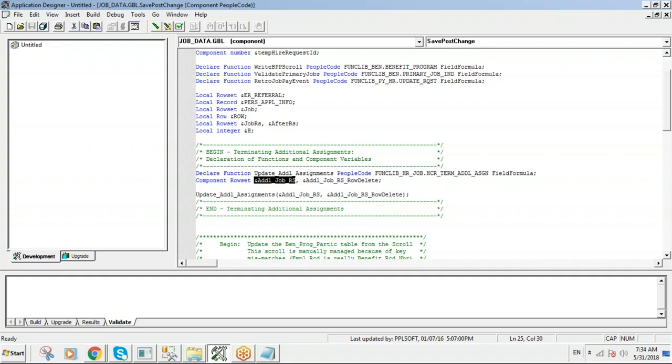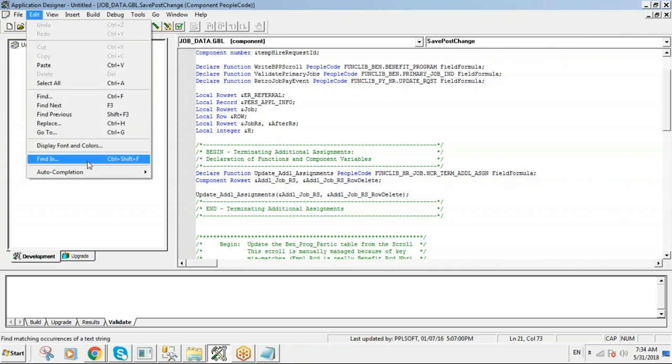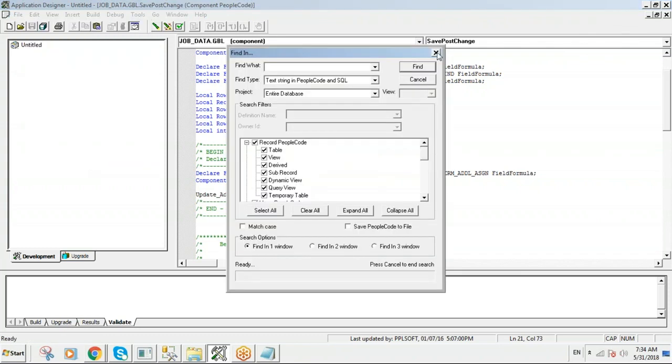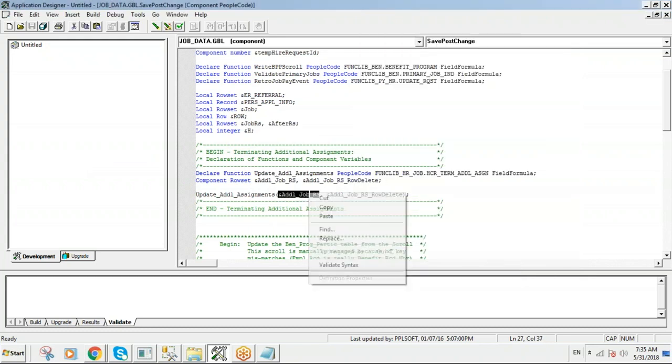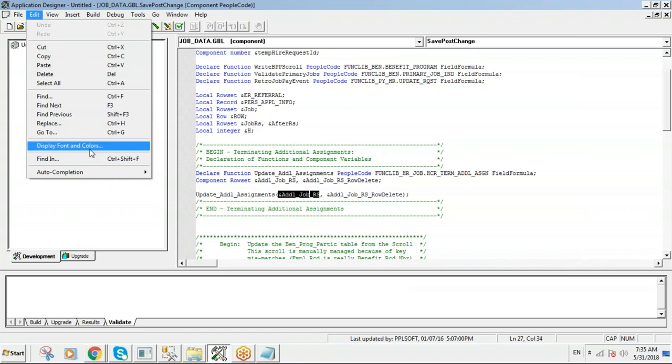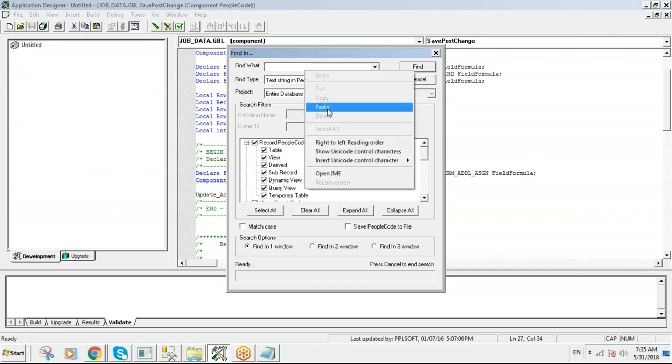This is part of debugging. And you right click on that. Maybe search at the component level. How can I search at the component level? That's my point. Okay, Edit, Find In. Then you can use the find type. Okay, one sec, I'm taking this variable. Edit, Find In. Okay, here I'm placing it.